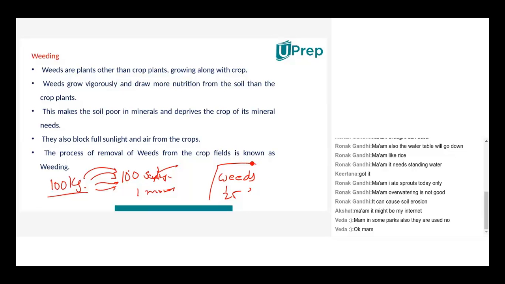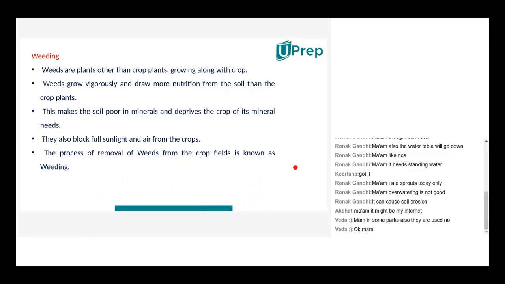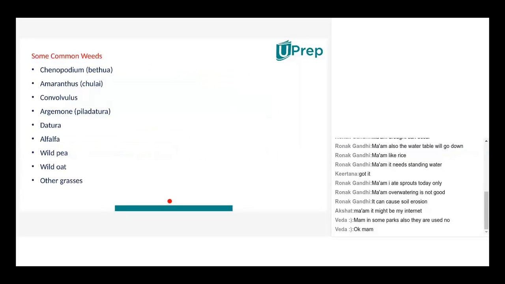So by hook or by crook, these weeds need to be taken off. It could be a manual process where, plain and simple, you pluck out the weeds through hands and fingers, but it depends on the number of weeds. If it's less, then you can use the manual way. If it's much higher in number, then you will have to use a weedicide. There are many other ways.